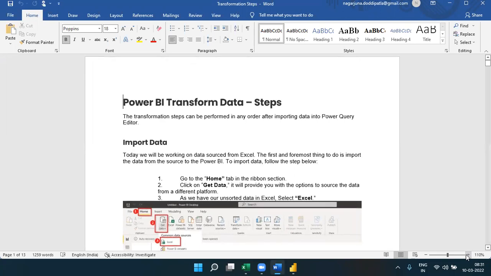So the basic thing first of all is the Power Query editor, right? So we need to prepare our data. When we extract the data from the source, sometimes the data does not come in a correct format, I could say not in a desired format. Sometimes we need to organize it, that is, change it the way we need. So that is where we apply some transformation steps, right?